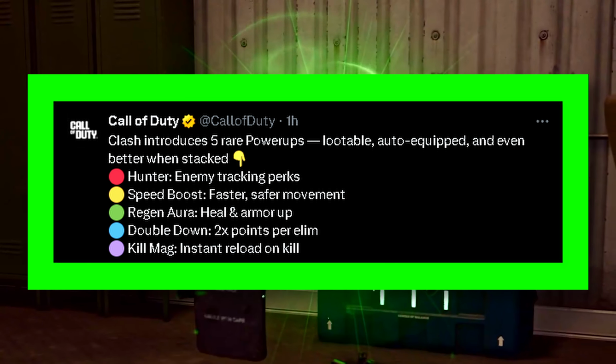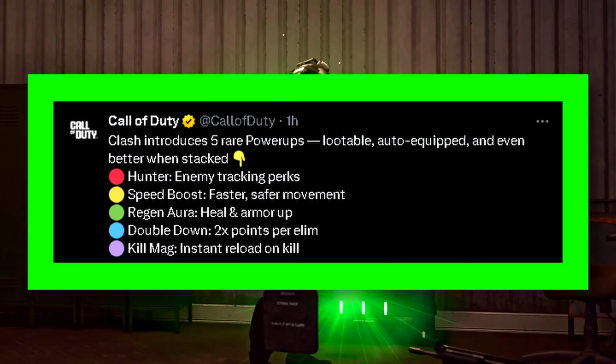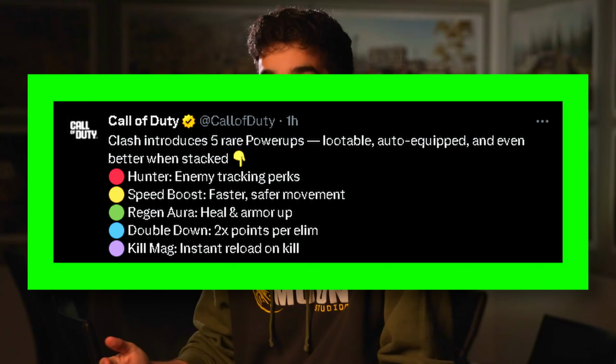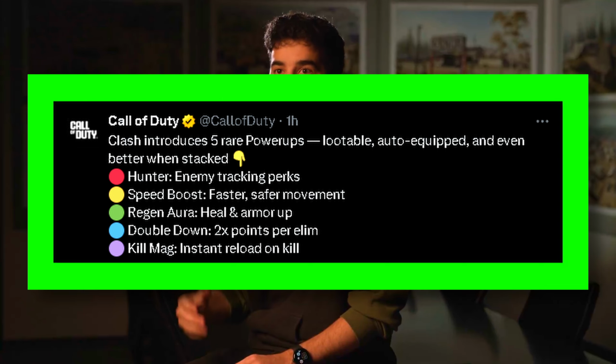And then it said for double down, you're gonna get double points per elimination. That's gonna be good because we always gonna need that experience point, right? And for it to be double, great job. Now this is only when you have this perk though, so keep that in mind.